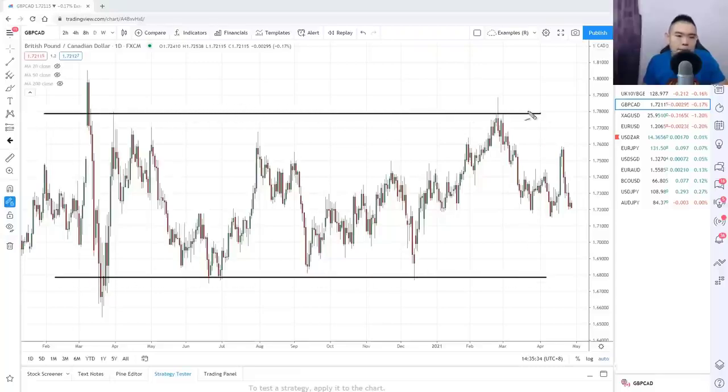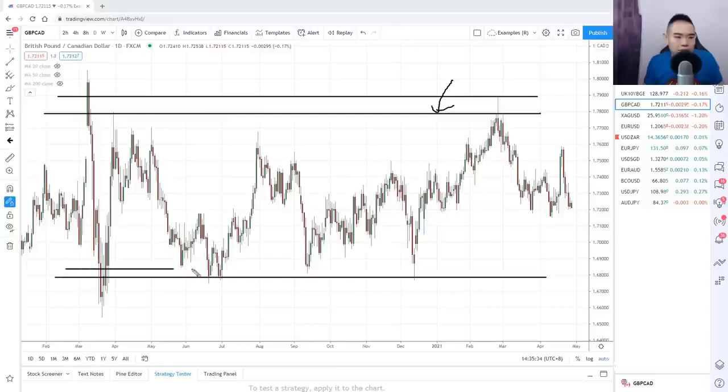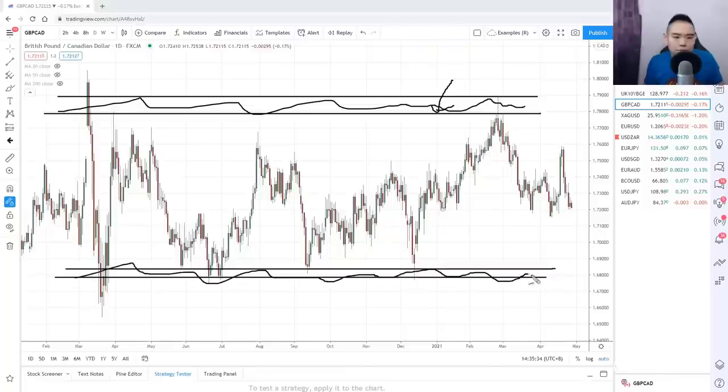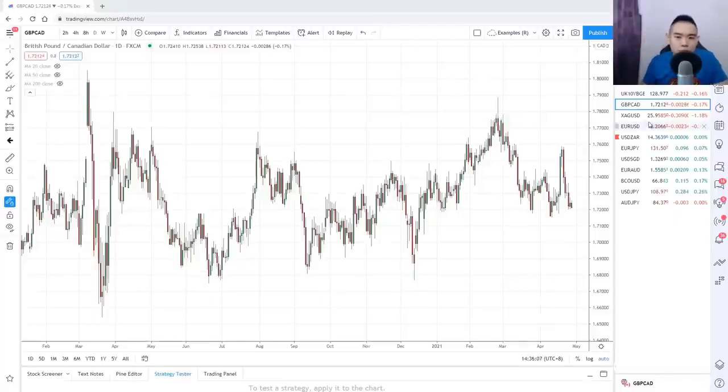One thing to point out is that this is not an exact level on the chart. You should treat this as an area. If it helps, you can use tools like a rectangle tool to draw this as an area like this, or maybe even another one over here. This way you can treat this like an area on your chart, and this is another area between the highs and the lows. This is where we treat this market as a range market contained between the highs and the lows.